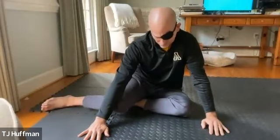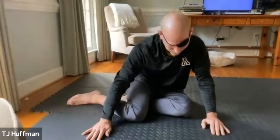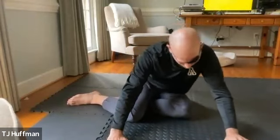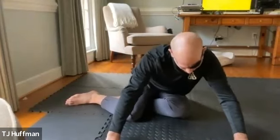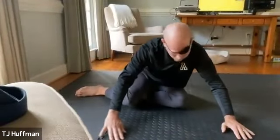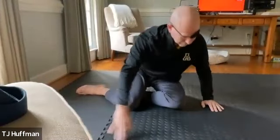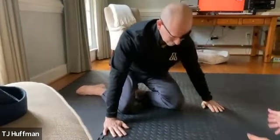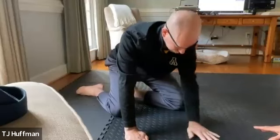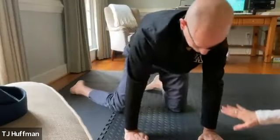That's it. Now, can you walk forward on those hands? Keep coming forward. Get them a little narrower. That's it. Keep coming forward. Big breath into that abdomen and come up into the quadruped position. Gonna bring those hips forward. Hands forward. Left hand forward, TJ. TJ, that, mate, is awesome.